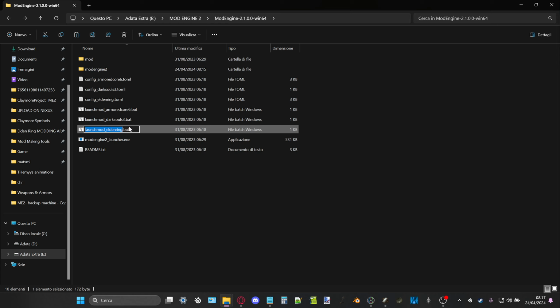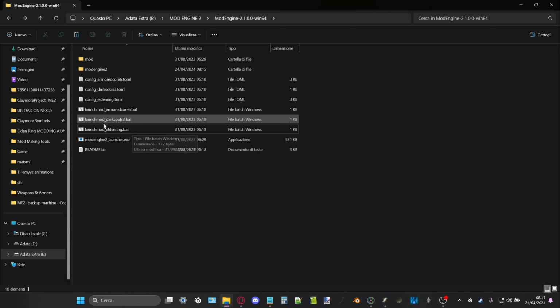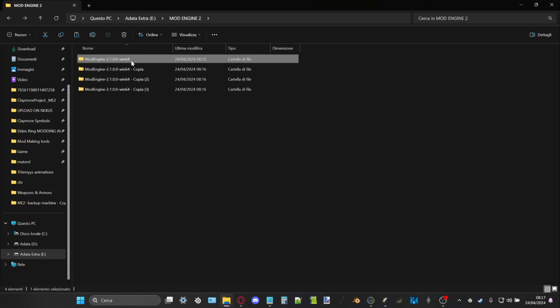You can also rename these ones. It's not a problem, it doesn't affect anything. You can name it however you want. Or you can also copy paste it as a link somewhere and rename the link and change the icon if you want. So you can do almost whatever you want once you understand how things work.